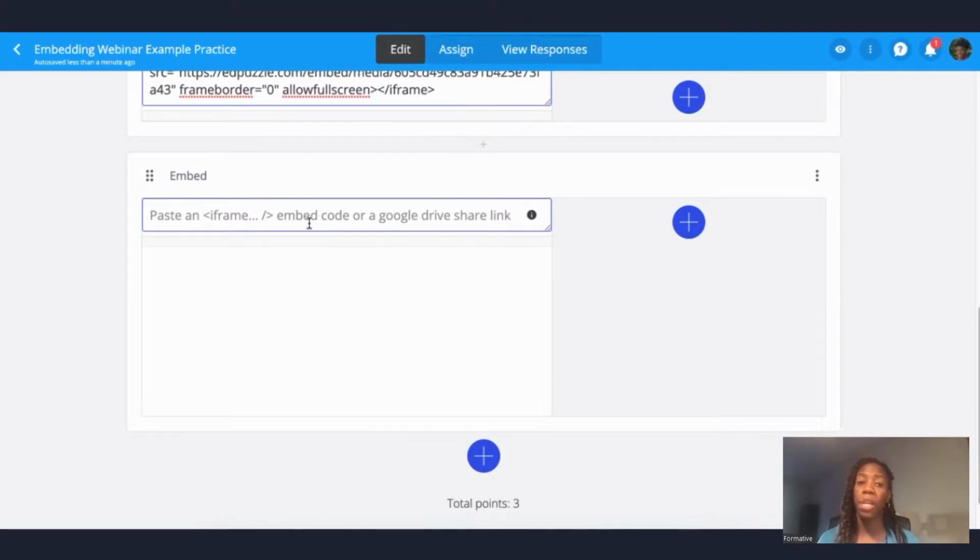Because you can either place your iframe embed code or a Google Drive share link. Now you can share all of your Google Drive documents except for Jamboard. We're not able to embed with Jamboard right now, but if you have any other thing, Google Sheets, Google Slides, Google Word document, you can go ahead and embed that information here.